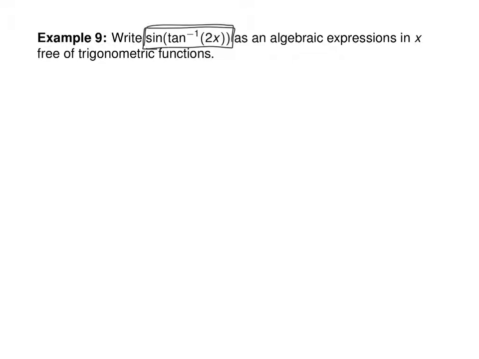So it turns out weird stuff like this actually simplifies. And it simplifies to things that don't have any trig functions in them at all. And it's kind of crazy. So we're going to simplify sine of tan inverse of 2x. So this thing is an angle. You input a value of tangent and out comes the angle. So you let theta equal inverse tangent of 2x. Does it make sense? This is the same thing as saying tangent of theta equals 2x.